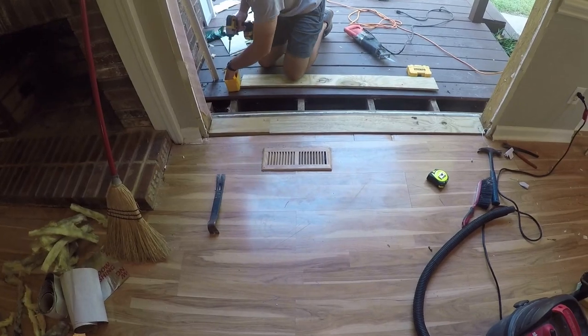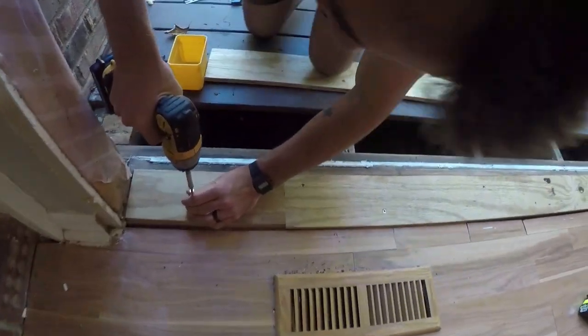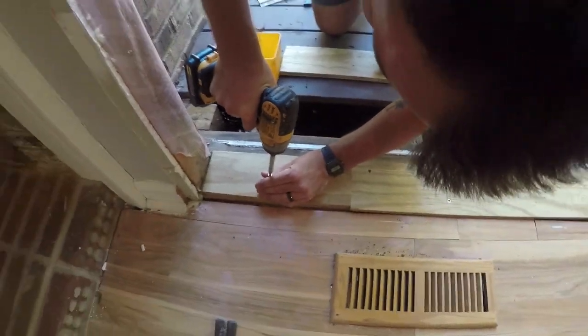So we have some rotted wood right there, right, Connor? Yes, sir. See, that's how he works. That'll be the thumbnail.